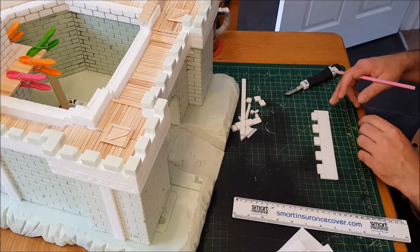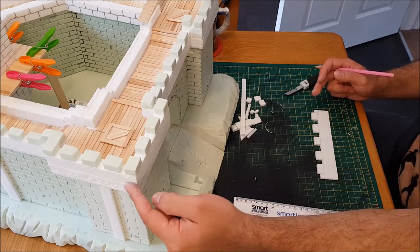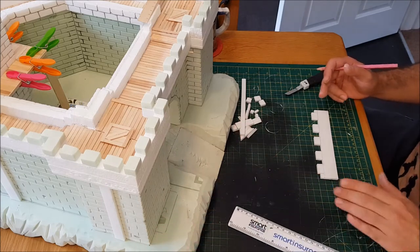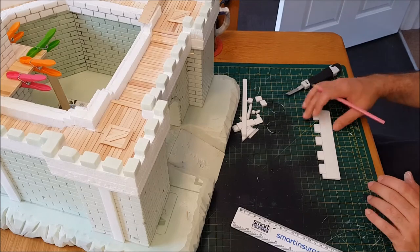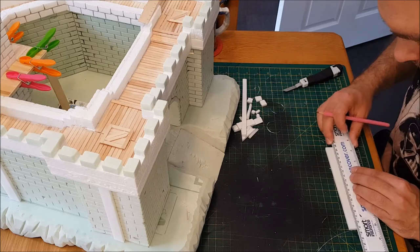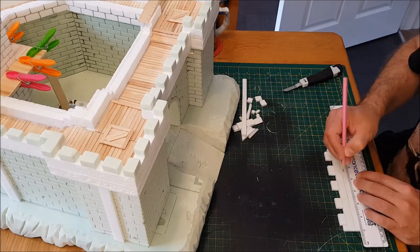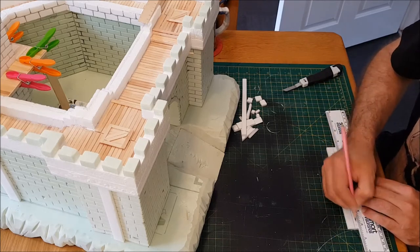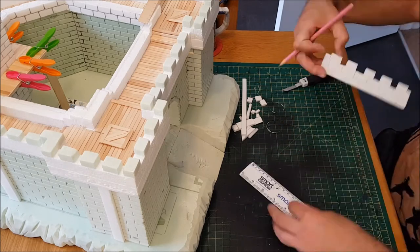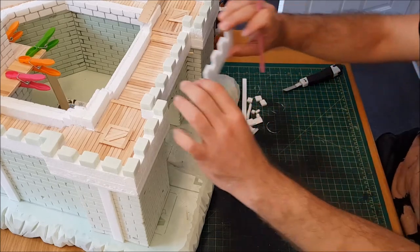This way it will look even and built properly. If you start drawing the pattern from one of the sides, you'll probably end up on the opposite side with a different shape or pattern and it looks awkward. So I'm going to start from the middle — top or bottom layer, it doesn't really matter.